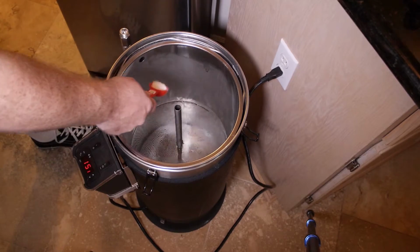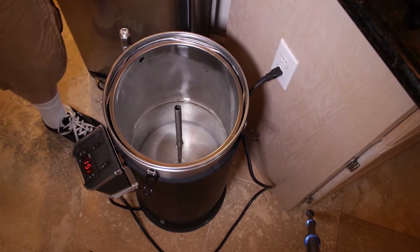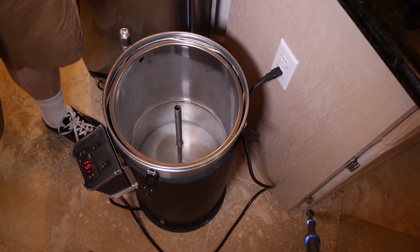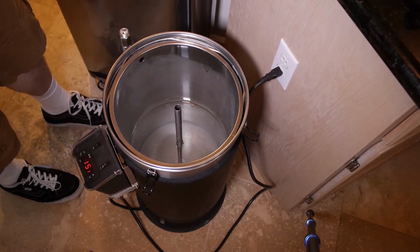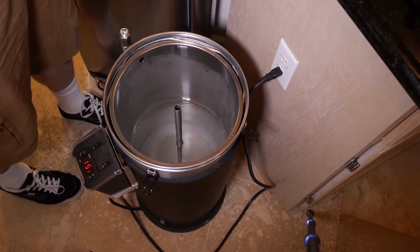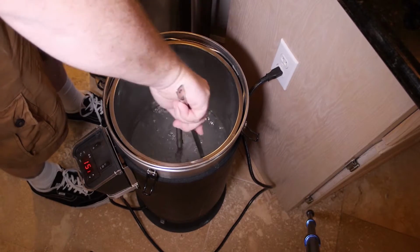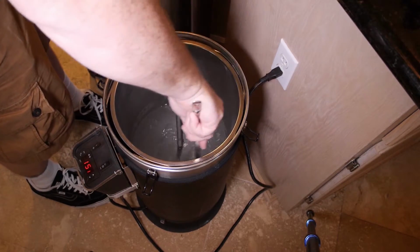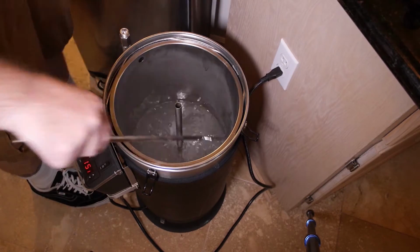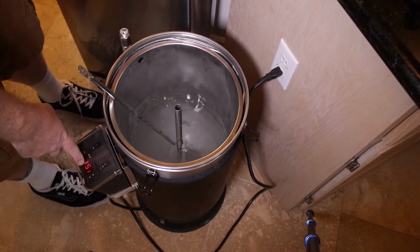Now this will actually reduce the alkalinity some. It'll increase the acidity. It's supposed to drop your pH down to around 5, 5.2. I haven't actually tested it with a pH strip, so I'm not sure, but I use it anyways. And just kind of mix it in a little bit. I love that steel paddle. It's such a good stirring device. If you don't have that paddle, I recommend you get it. It's great for mashing especially.